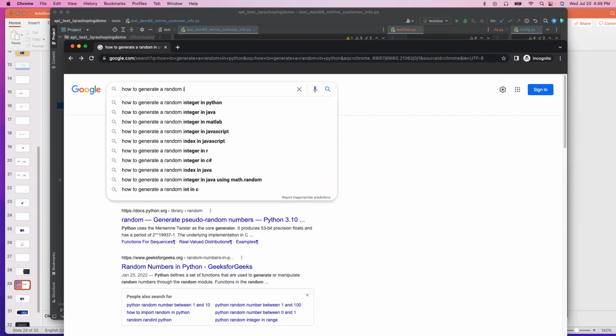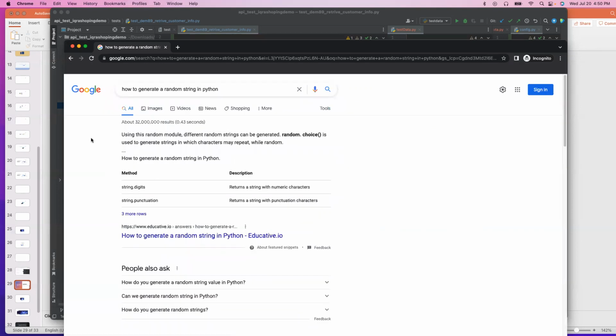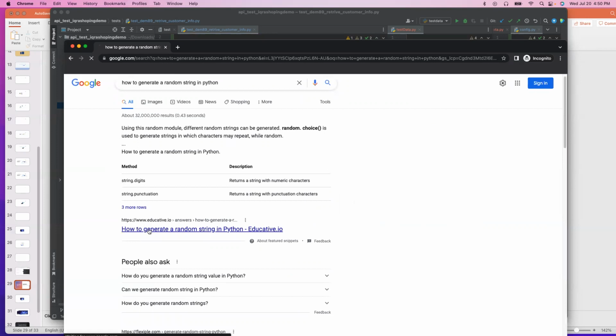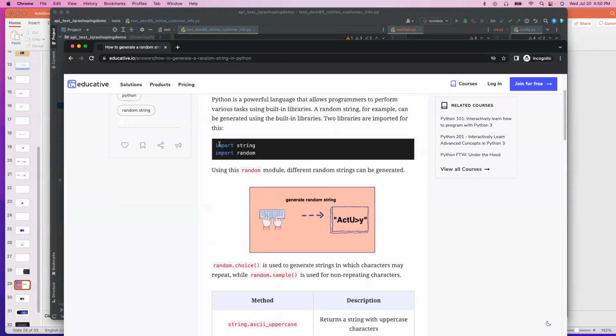I think it's this one. Let me see. Yep, it is this one. Okay, so this one is really good. What this person who wrote this documentation used is import string and import random.